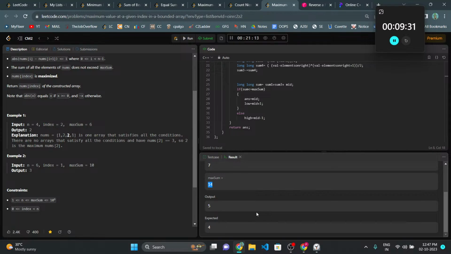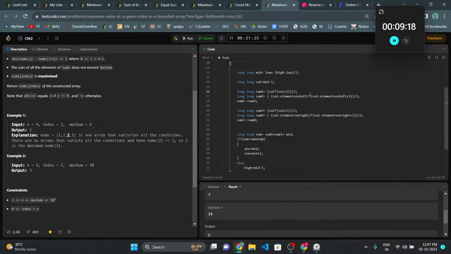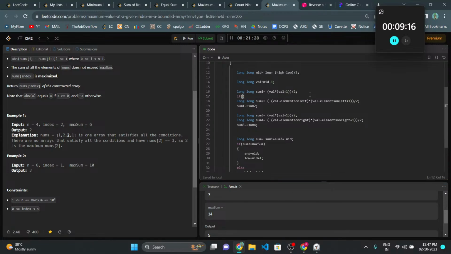If elements on its left are greater than or equal to the value, then I don't need to calculate it, right?